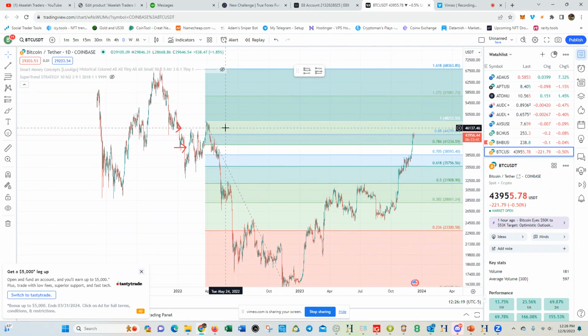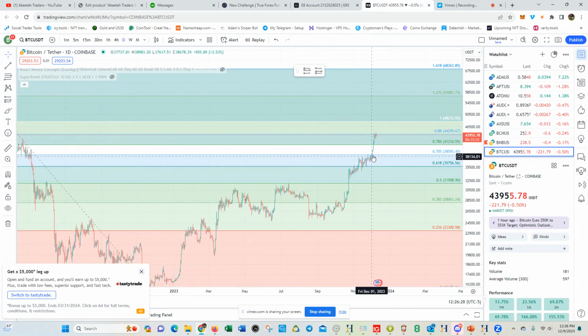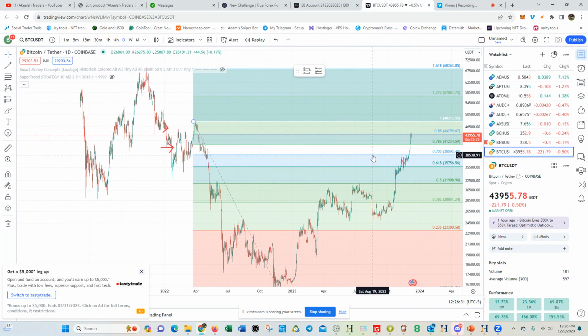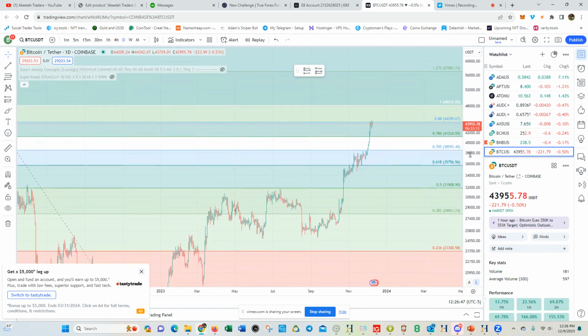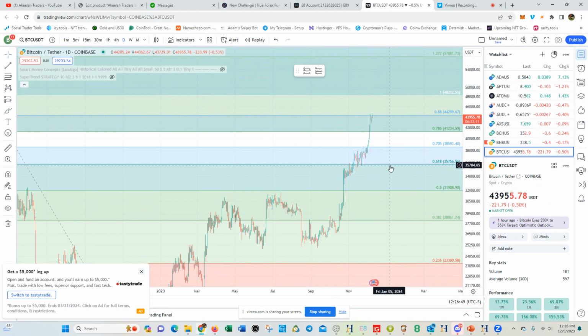And so it says a strong pullback of this would have been for Bitcoin to push all the way back up to this 61.8 level, around 35.7. So now that it pushed past that, obviously price continued to go up. We're wanting to see, relative to where the price was before, how much can this thing continue to push up? And so for that, we want to look at the same Fibonacci tool. We can look at these levels beyond the 618 as potential resistance areas.